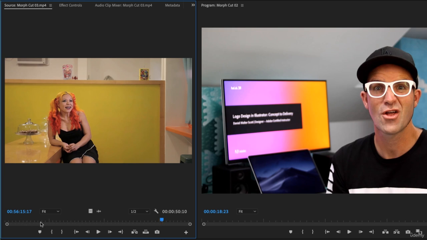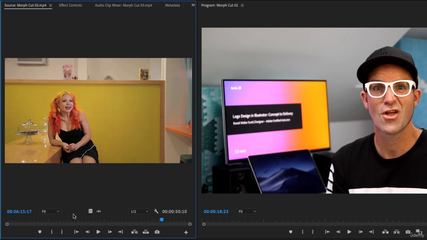So it goes from when she finishes and basically doesn't break stride, doesn't break breath. It flows on from here straight into this part here, missing this middle bit. So you can get the morph cut here. I've given you one that kind of works, to see whether you can experiment with it yourself.